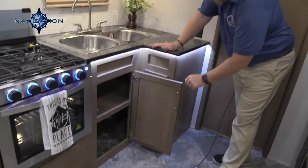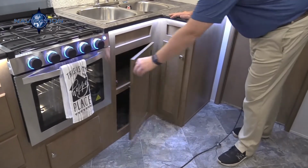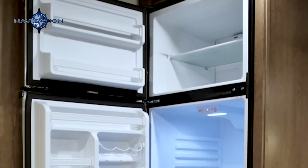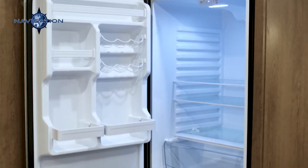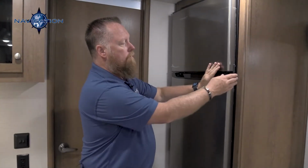Below our kitchen sink here, we have lots of storage underneath. You can put your pots, pans, there's drawers over there. You can also put your soaps, towels and stuff in there. Behind me here, we have our 10.7 stainless steel 12-volt refrigerator made by Everchill. You can close both of those, put your travel lock back, and your doors will stay secure while you're in the traveling position.